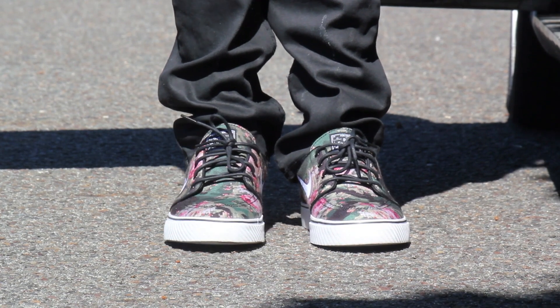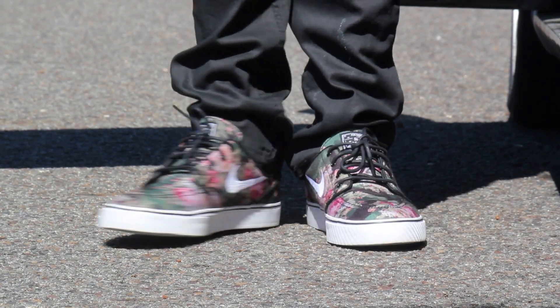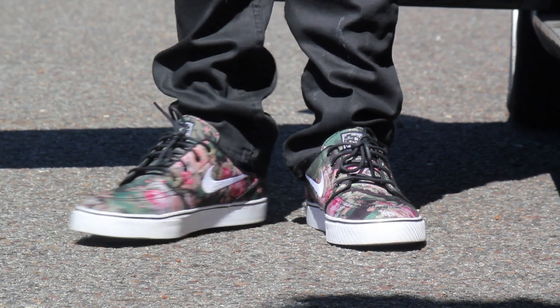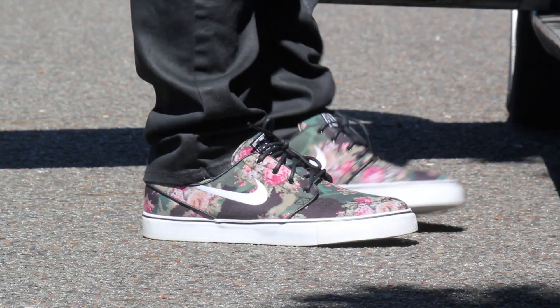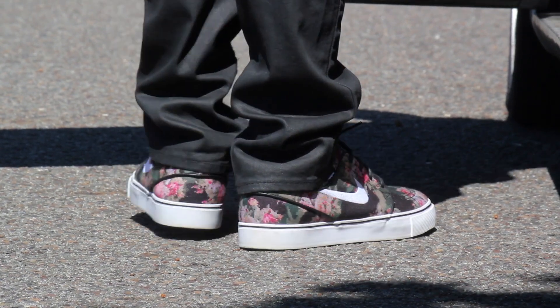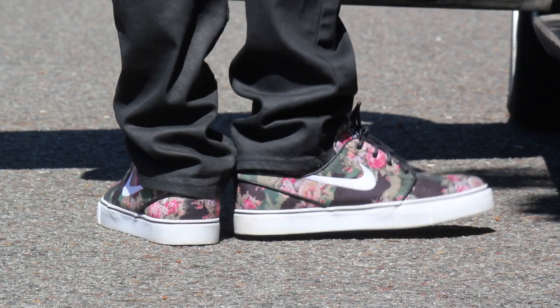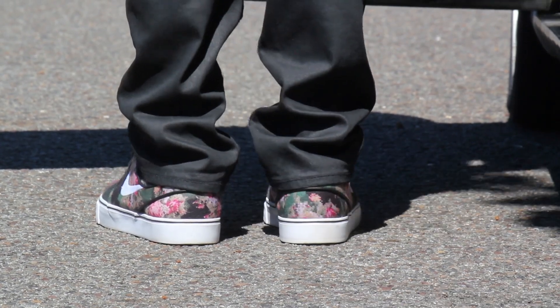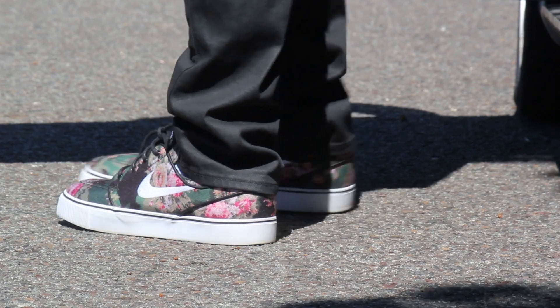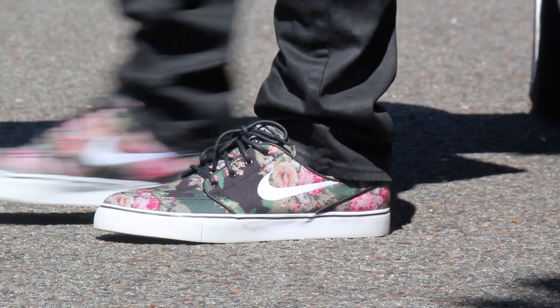Today is Tuesday and I have on the Digi Camo Floral Janowskis. Definitely my favorite colorway of the Janowskis and also my favorite shoe of this past year. It's definitely a wearable shoe. I got it matched with these Bullhead Denim from PacSun — it's like a black wax denim. Also a special shout out to Kid Krampus or Eddie Bryant on Twitter, who hooked me up with these for a great price. They definitely get worn a lot in my collection.